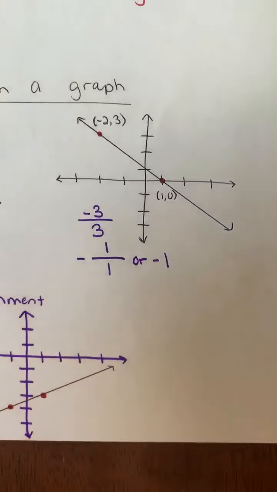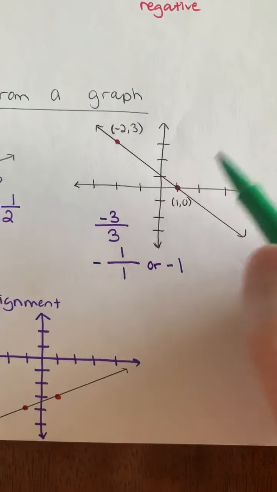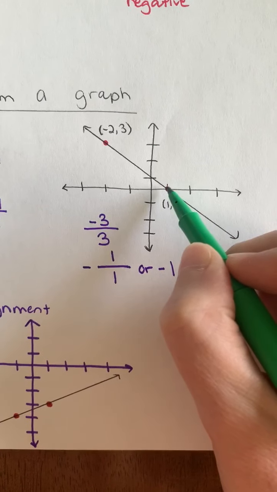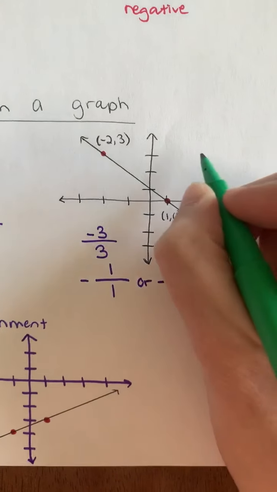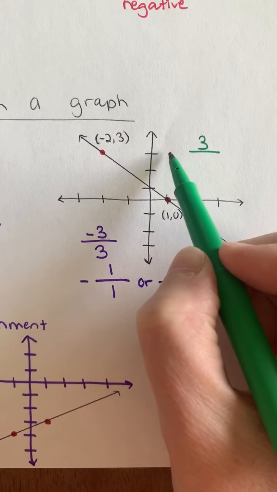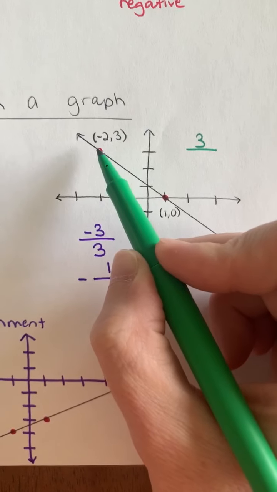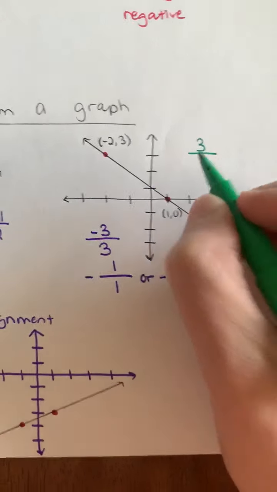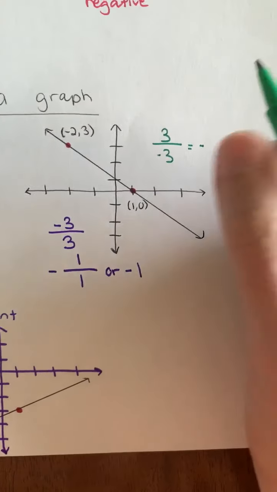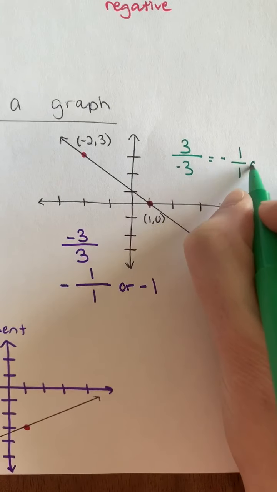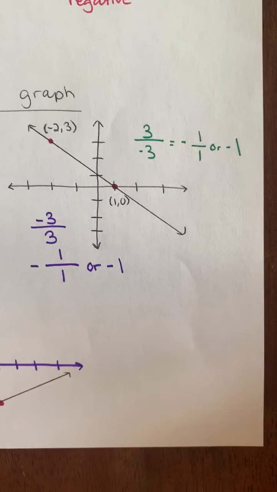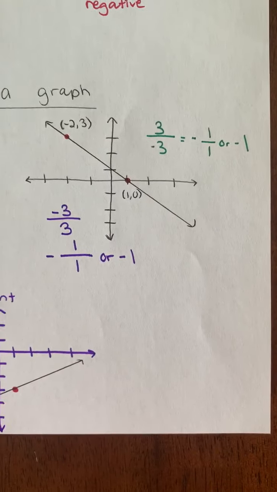Now, I told you that I could show you how it didn't matter which point you started at. So if I had started at this point, this time I would have gone up to get even with the other point. So I would have gone up 1, 2, 3. So that would give me a positive 3. And then from here, I would go over 1, 2, 3. So I went up 3 and to the left 3, and going to the left is going to give me a negative 3. Once again, I can write that as negative 1 over 1 or negative 1. So you can see that it wouldn't matter which point you start on, the slope's going to be the same for that line, regardless of the point that you start on.